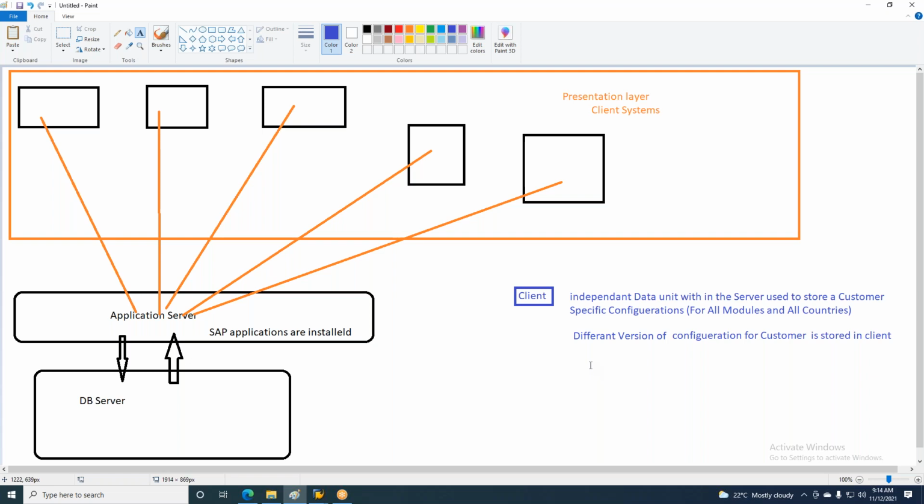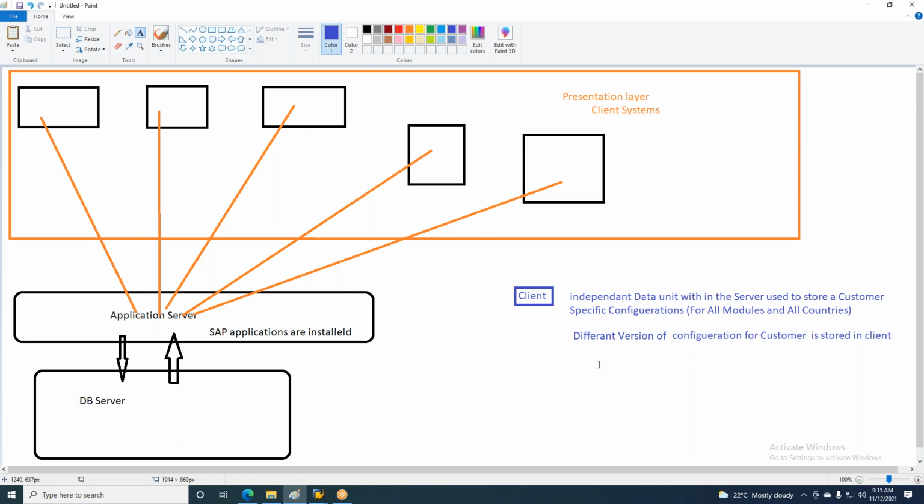See, for example, I have done my changes. I have designed the solution. I want to test its quality. So I don't want to do this testing by entering dummy data in the same client. It's like an Excel sheet. You designed a formula, and I don't want to enter the dummy data into the original Excel sheet. I designed the formulas, but I want to test them. What I would do is take a copy of the Excel sheet and test with the dummy data in that Excel sheet, right?